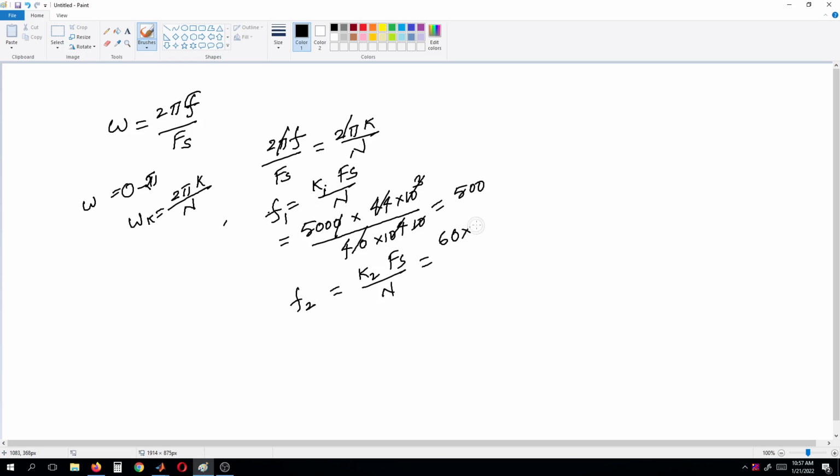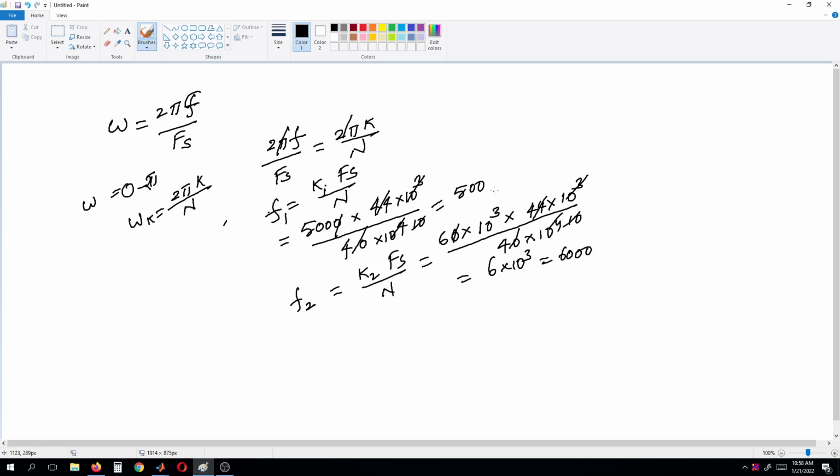6 into 10 power 6, 44 into 10 power 4. So once again, we cancel this together, and then 10 means we'll cancel this, so this is 6k, 6000, right?